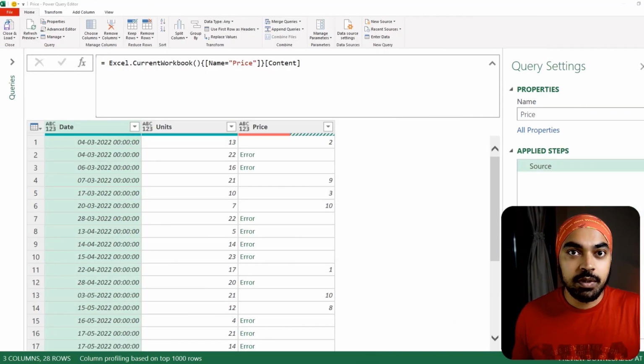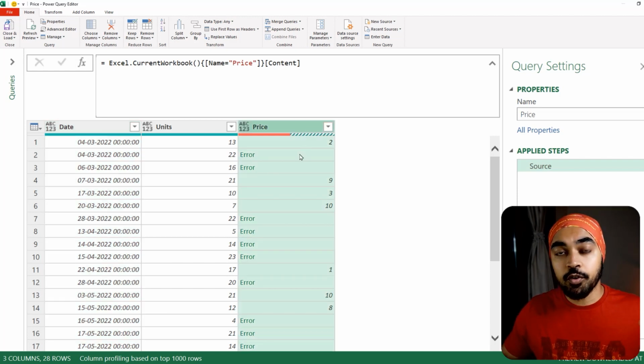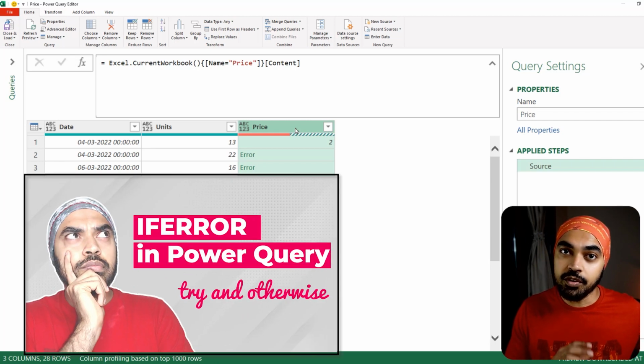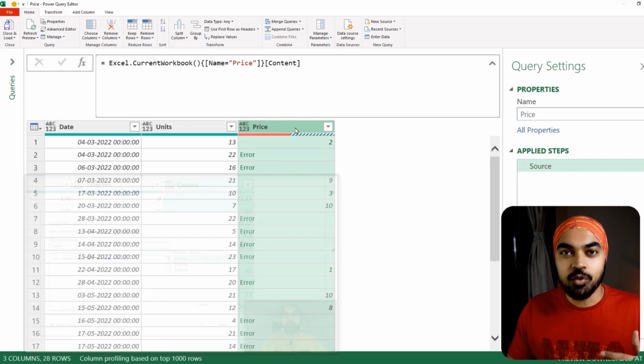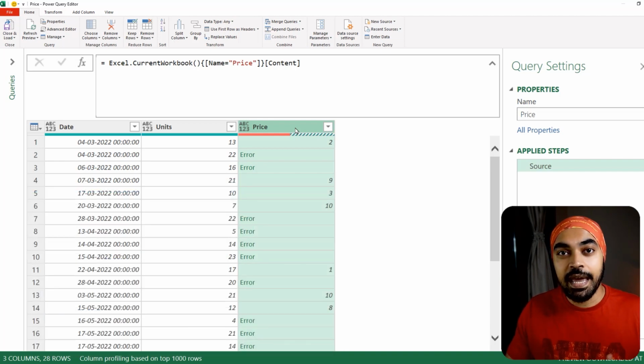All right, the data has been loaded in Excel Power Query, and we'll start from there. You can see that as soon as I load the data, the price column gives me a bunch of errors for all the cells that were marked with any sort of error, be it a div error, a name error, an NA error, any of those errors. Now, let's just try to write maybe the try. In case you haven't taken a look at my past video on the try and otherwise, once again, I suggest that you please take a look at that video. I'm just going to swiftly go through the try and the otherwise and quickly jump over to the try and catch, but please take a look.